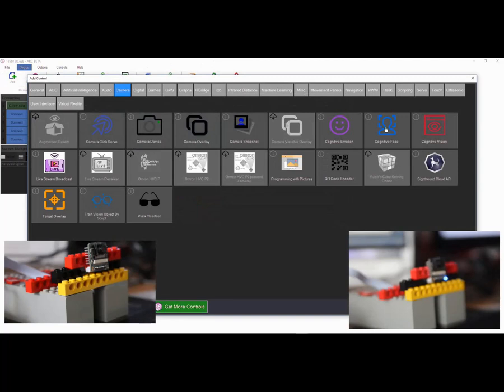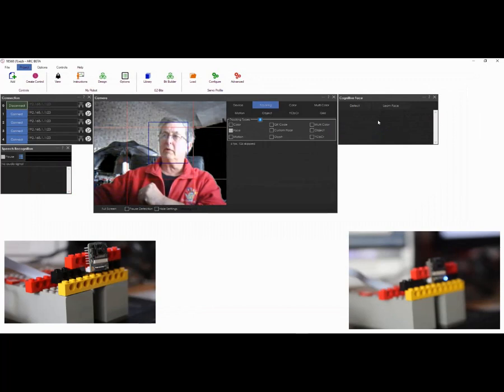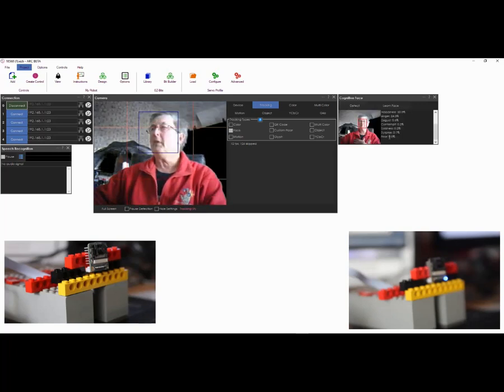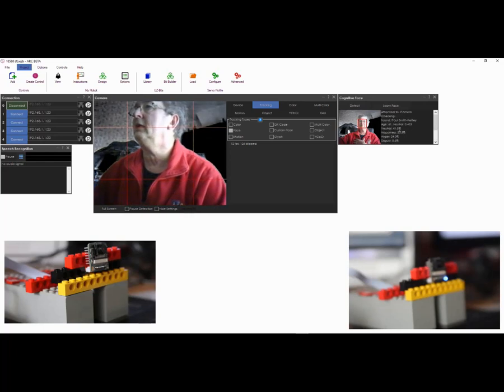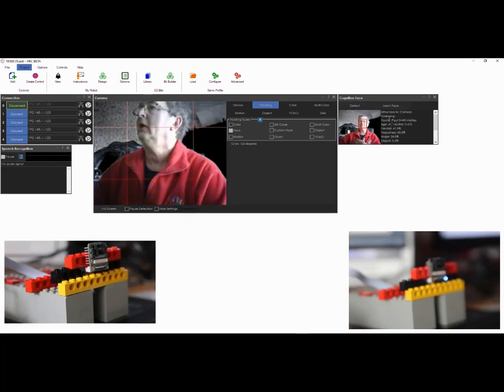I hate doing this one, but I'm going to go ahead and do it anyway. This is facial detect, and if I click it, it's cognitive face. So I'm going to give it my best smile, and I'm going to hit detect. And what you'll see is over here on the right, it says that the cognitive face is attached to the camera.